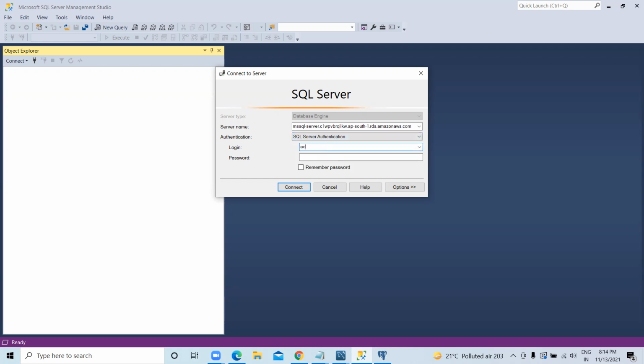Username: at the time of installing the server, we entered the username, so you have to enter that username here. Username admin123. The password is admin123_123. This is my server. Correct. From my client computer, I am connecting to my commercial Microsoft SQL Server. Now it will open like this. See, I am successfully connected to the Microsoft SQL Server.